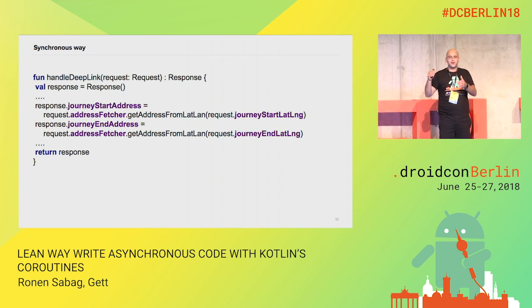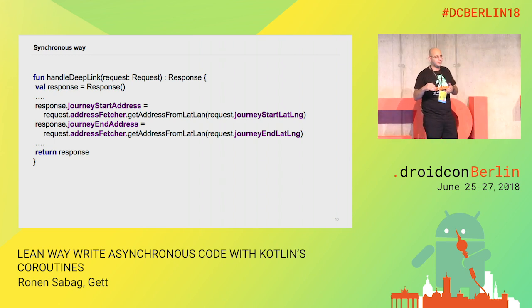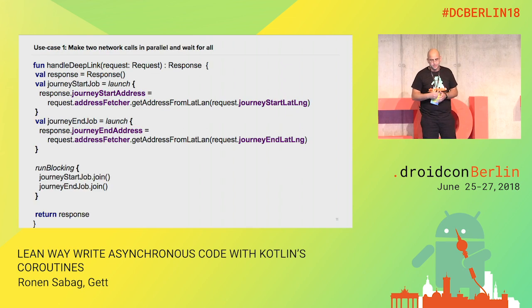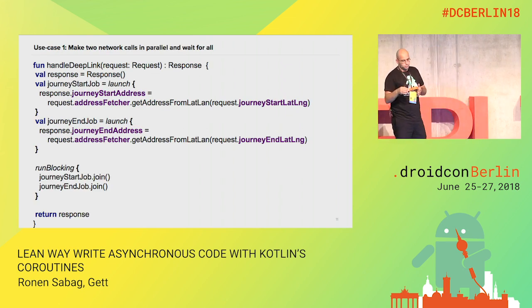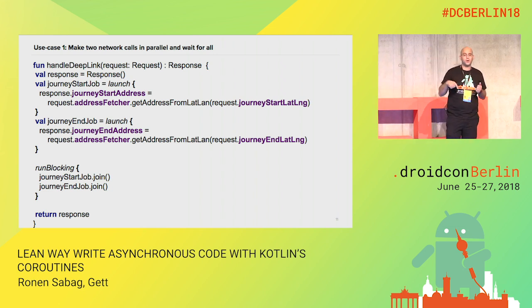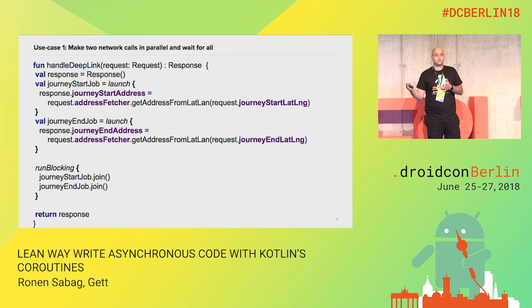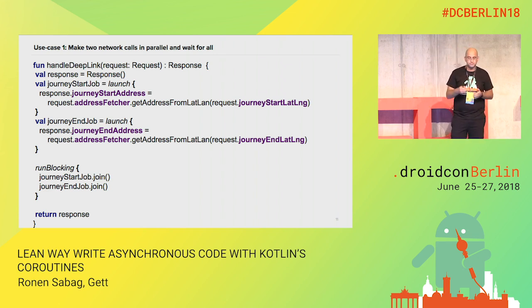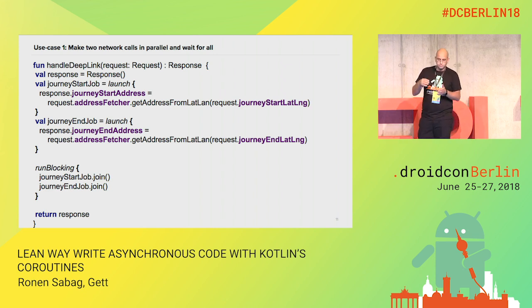So this is how we're going to do it in a synchronous way. We're going to do the first one, and after that, we're going to do the second one. But I can actually do it in parallel. In coroutines, I can do it like this. I'm first going to explain what launch is. Launch is a coroutine function which gets a lambda. Everything inside the lambda is going to run immediately. Launch returns a job, a structure I can do several things with. Eventually, the code will run the first one, and the second one will run in parallel.